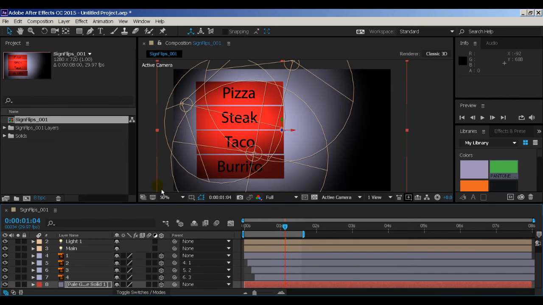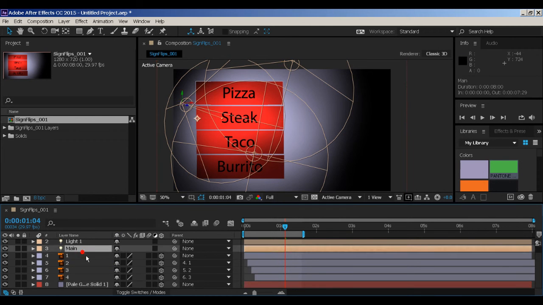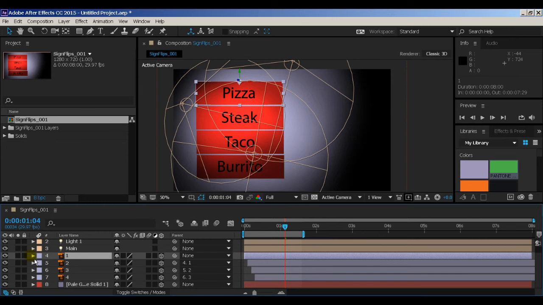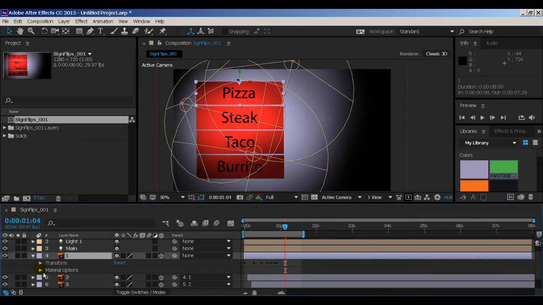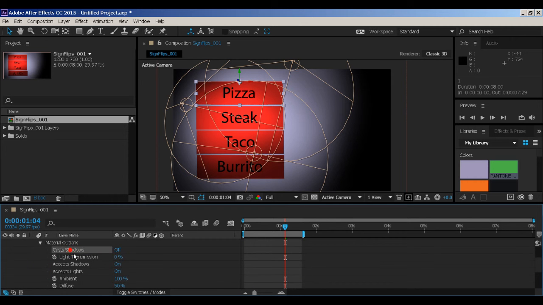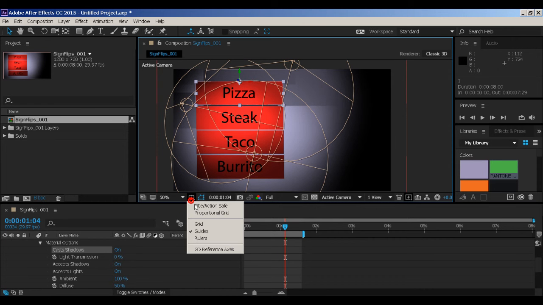There we go. That's better, not good. Okay, so now if we look at these items, now that they're 3D, we also get some other options. We get this material options here. So you can see one of the material options is cast shadows. So right now these, even though we told the lights to cast shadows, these objects are not casting shadows. So if I turn it on, there you go. Now this object is going to cast a shadow. So all of these lights here are casting that shadow.